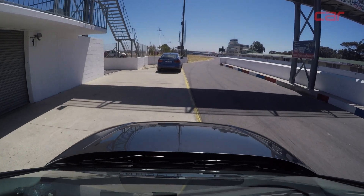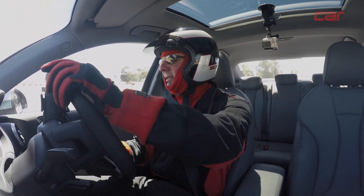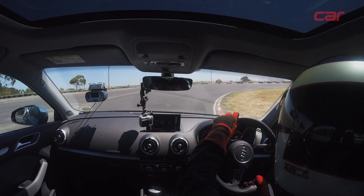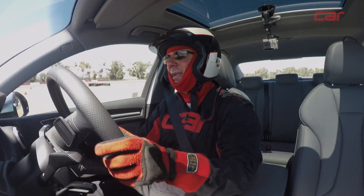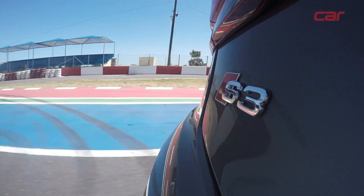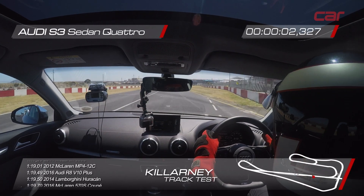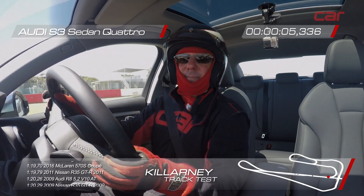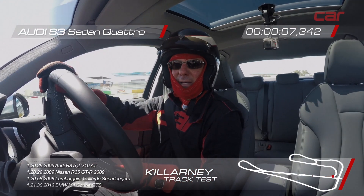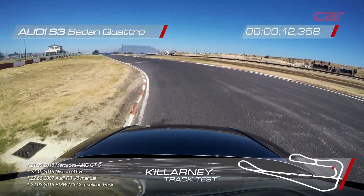So we're in the Audi S3, about to leave the pits. In spite of all this traction and fairly good turning, it's probably not going to do a very fast lap time. The 4WD system also saps power from the car in its top speed, but it helps in areas like braking and stability in the corners. In the rain, a 4WD system would be really excellent.